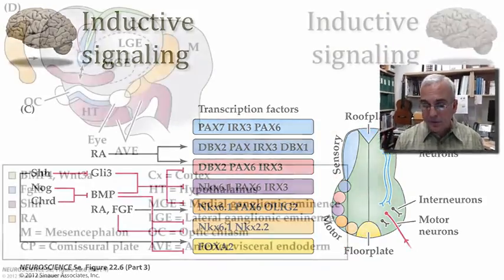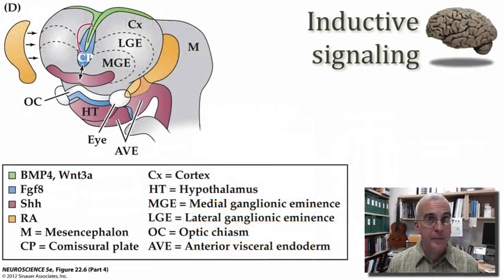Now, a similar transcriptional code is responsible for the formation of regions that go on to form our forebrain, our telencephalon and our diencephalon. We know quite a bit less about how this works in the forebrain than in the hindbrain and the spinal cord, but we're beginning to understand some of the inductive signals that are responsible for forming the cerebral cortex, the basal ganglia, other deep forebrain structures, as well as the derivatives of the diencephalon, including the optic cup and the otic placode, which goes on to form the structures that are necessary for vestibular function and auditory function.